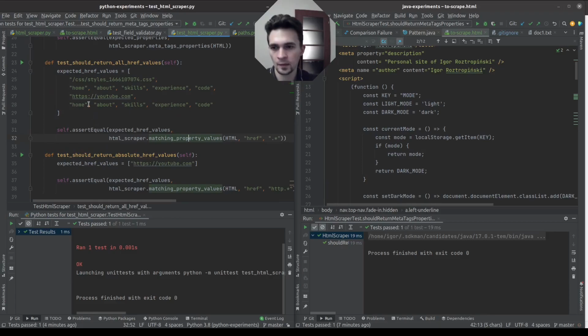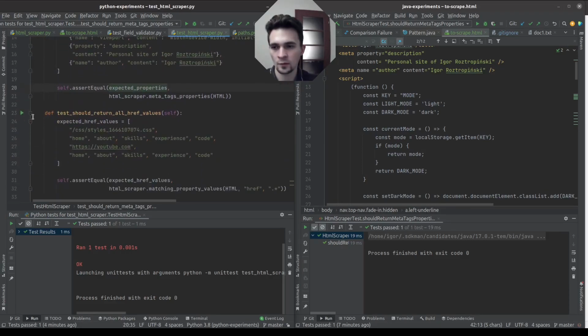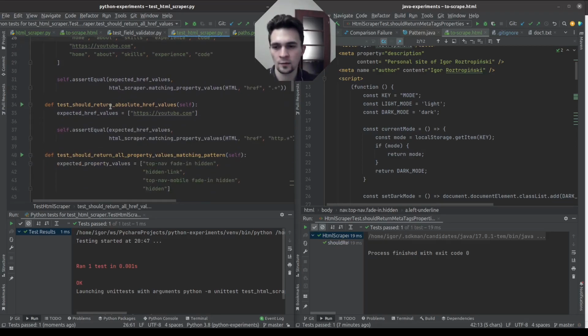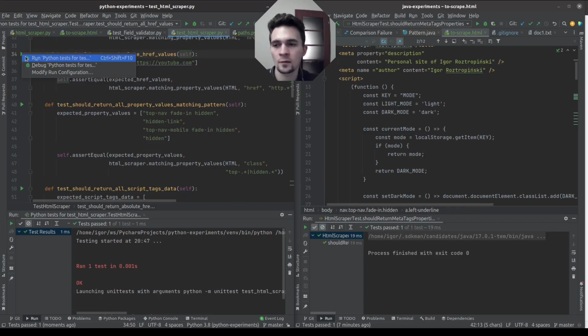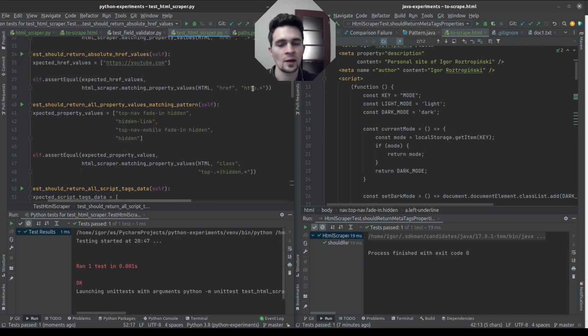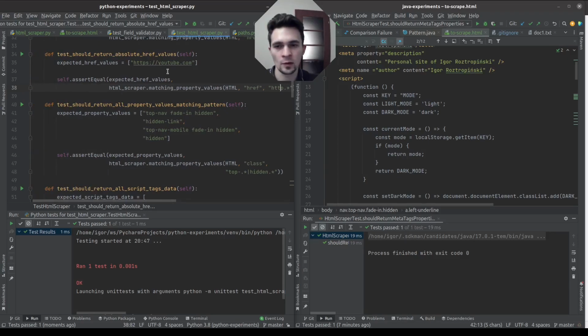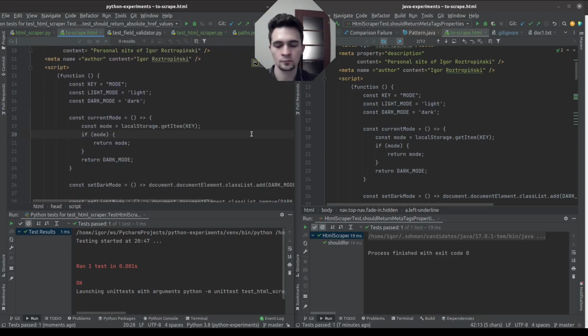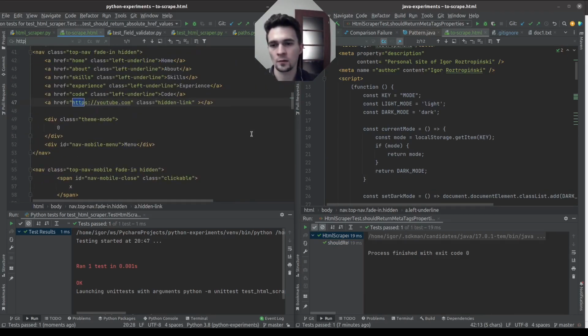Let's see if it's enough. Yeah, it is. And same we have here, we are also checking for hrefs, but starting with HTTP, and we have one. Let's see. Yeah, we have one.